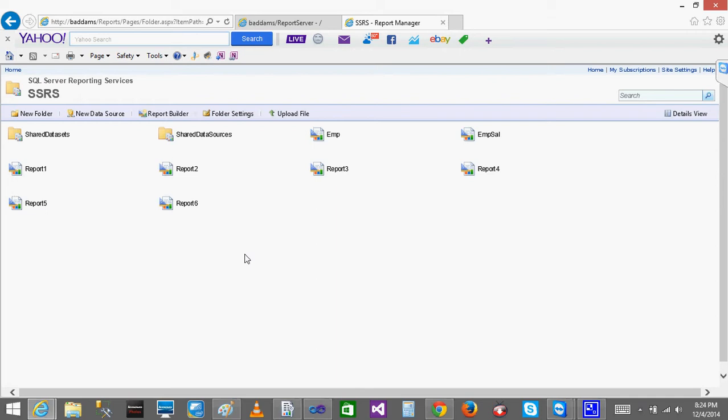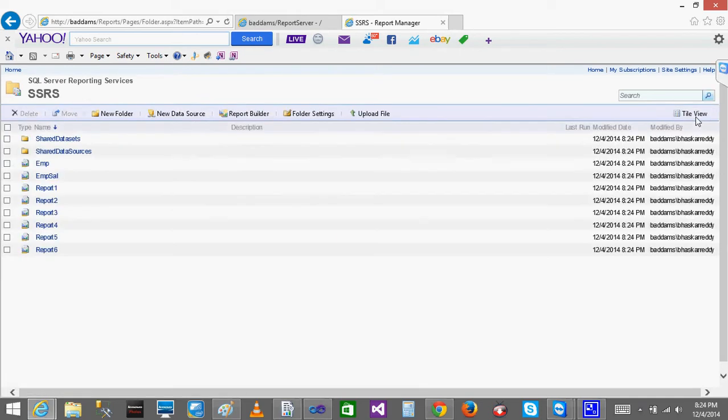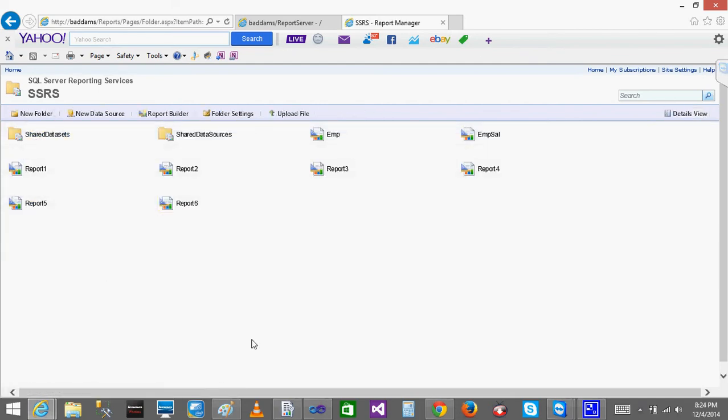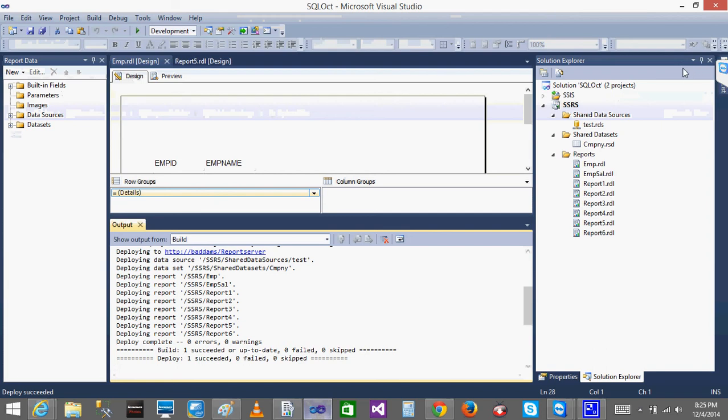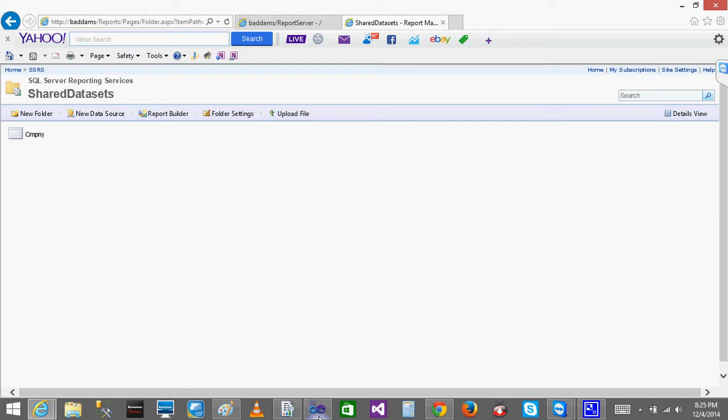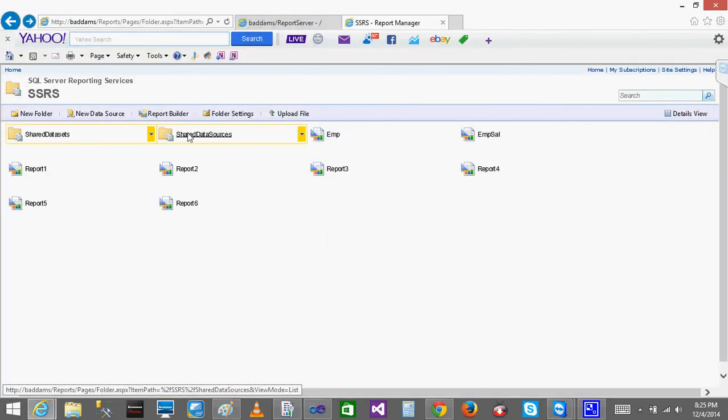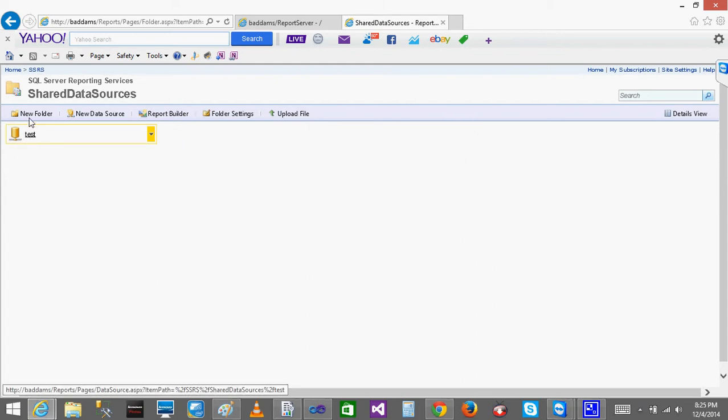Okay, and then one more thing is that here you can see details view and title view. When I click detail view, now it will be shown in detail. When I click title view, now it will go this way. Normally we can even hide these data sets and data sources, basically the users, there is no need for them. See, when I click shared data set, I can see only this one. Whichever I have in the shared, only that one I can see, not all the data sets for each and every report. When I go back and click the data source, now I can see the data source which I have here.